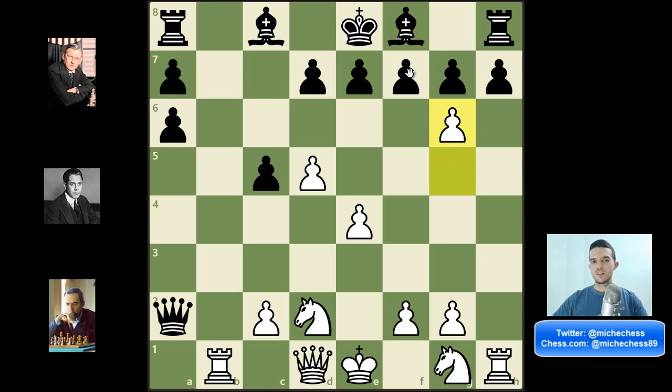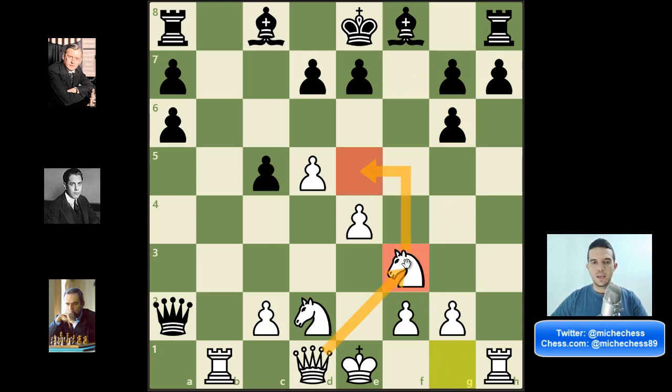Observe that after g6, black needs to capture with the f pawn, and the idea here is that we are disconnecting pawns in the center and also on the king side, and also we are creating weaknesses over here. So for example, after f takes g6, we can play knight gf3, and maybe the whole point here is that we want to play knight e5, queen f3, and queen f7. This looks like a really long plan, but there is not too much black can do to stop that plan.